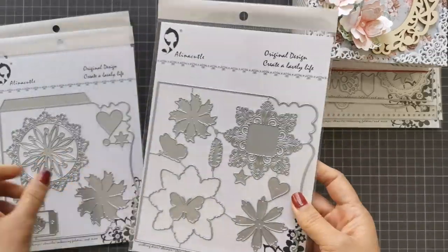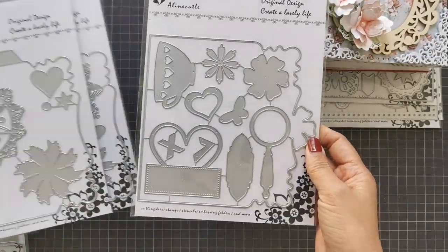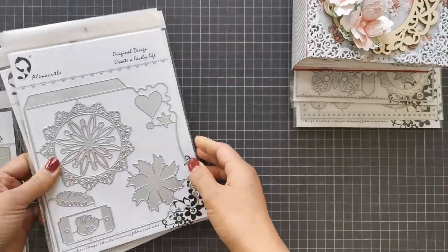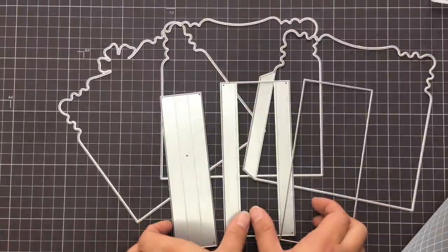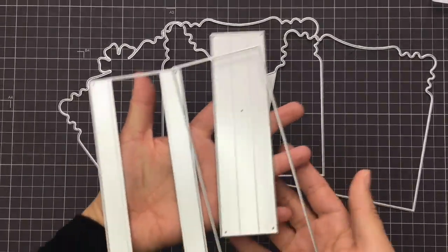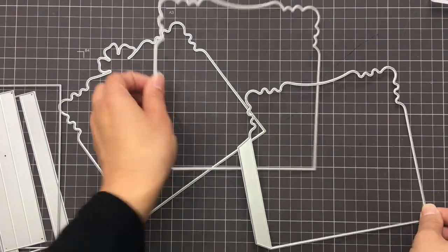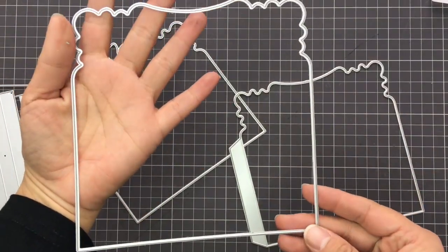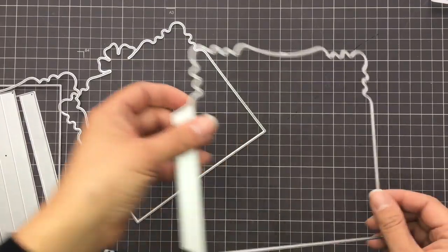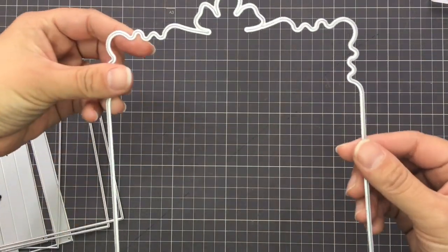This frame die is for the cover. This is for the page. And this one is the insert. Now, we will use these dies to make an album with special borders. We prepared the backs, the cover die, the page die, and the insert die.